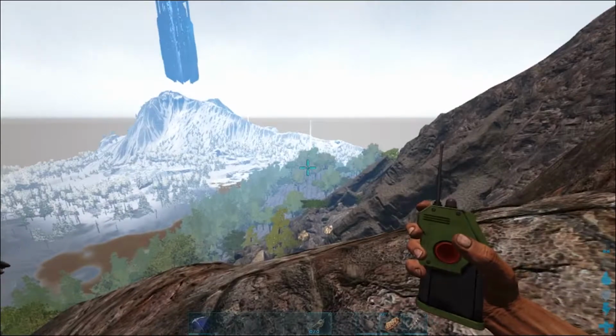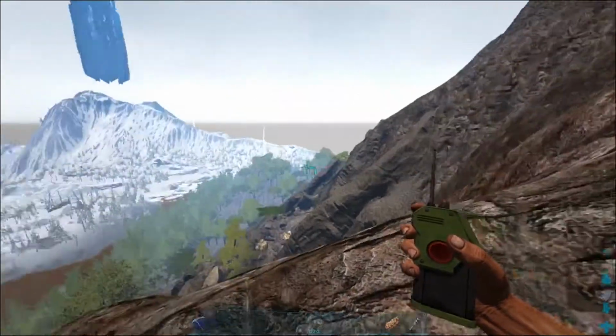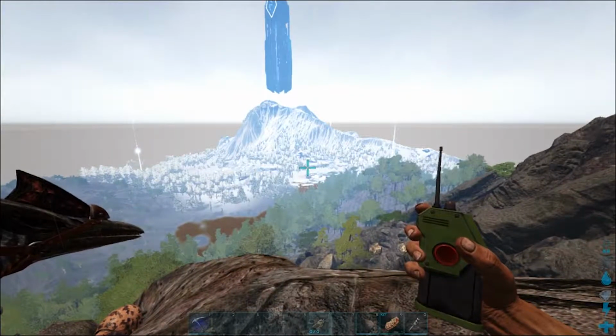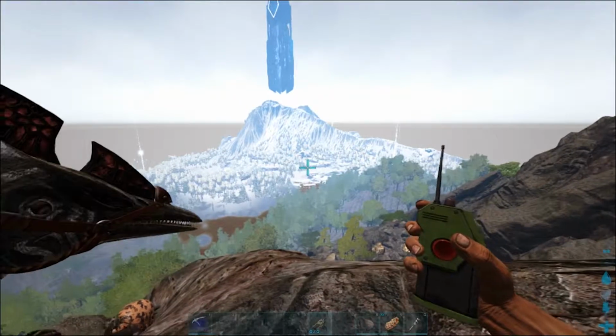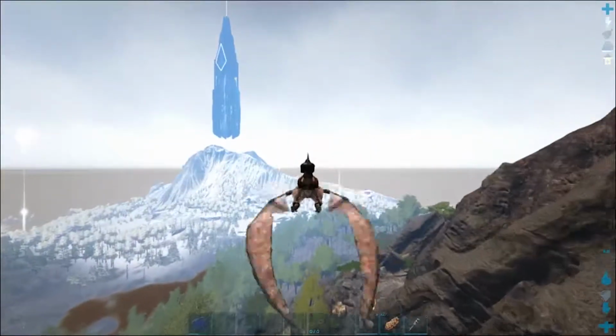So, just on a stamina break here, guys, and trying to use the transponder tracker, and it is not having it. I don't know what's going on. Kind of disappointed in that. That should be showing me exactly where Mav is.